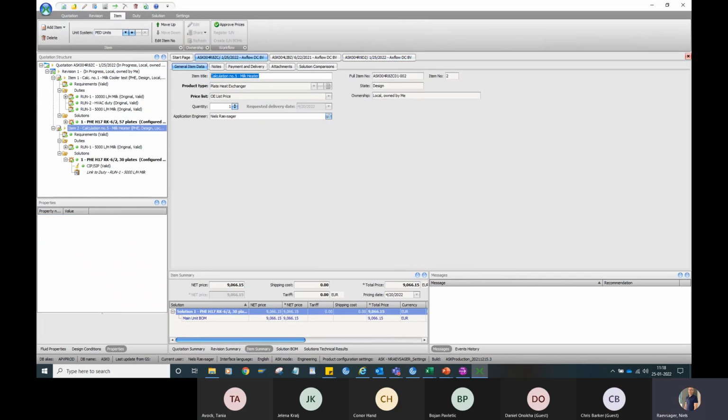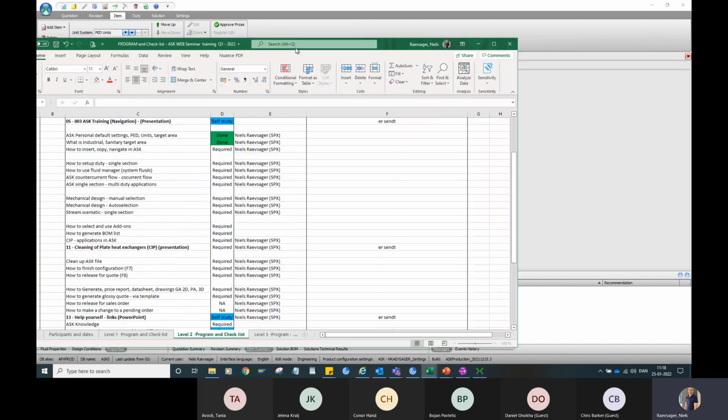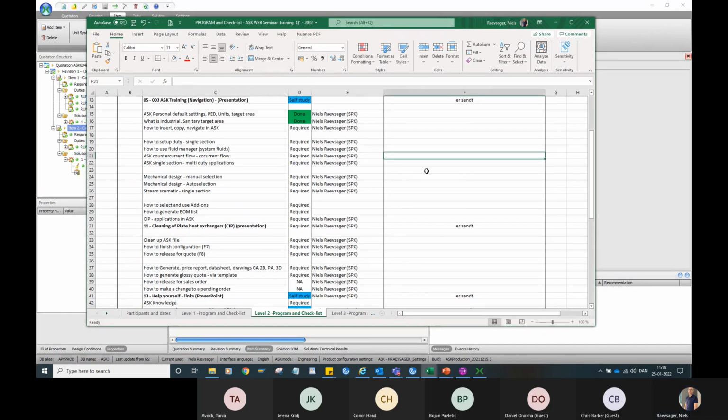I think that covers how to insert, copy, navigate in ASK. We will, of course, navigate a lot more in ASK when we start doing the assignments. But now we have covered most of this one.